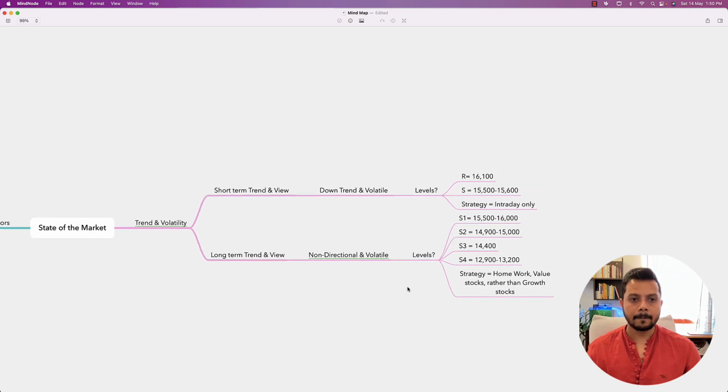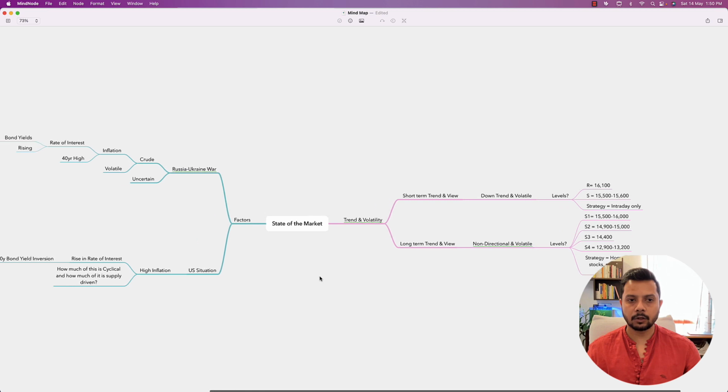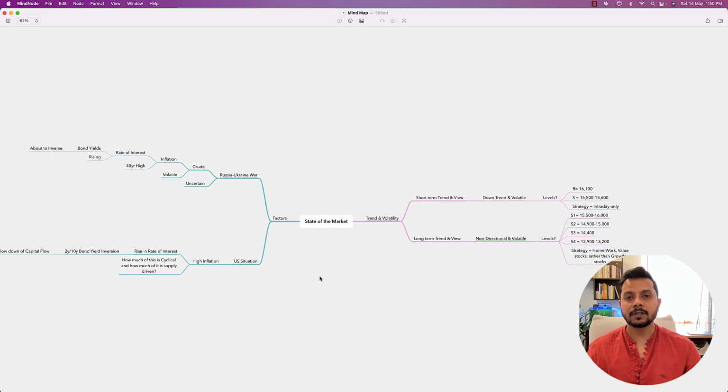So do that. If you are not into that kind of analysis, and this is not your cup of tea, and this is not what you want to do, then the best thing for you to do is invest in ETFs, invest in index funds, and I think you will be far better off in the long term.